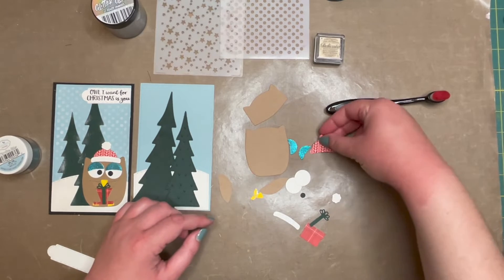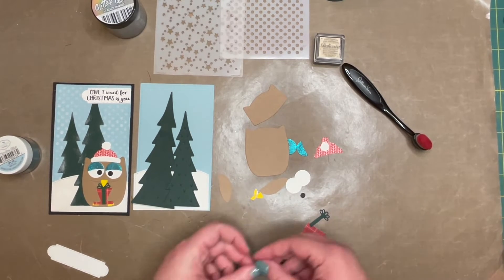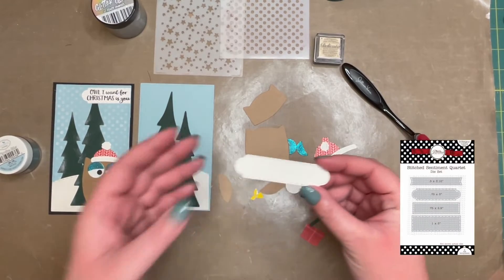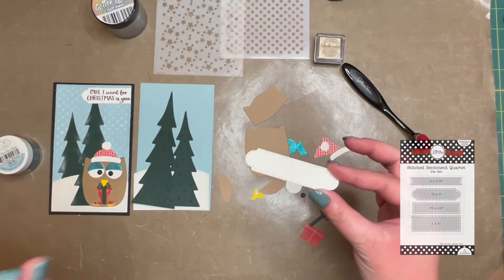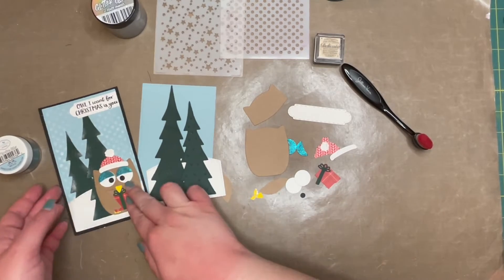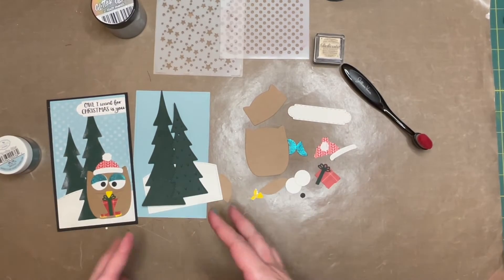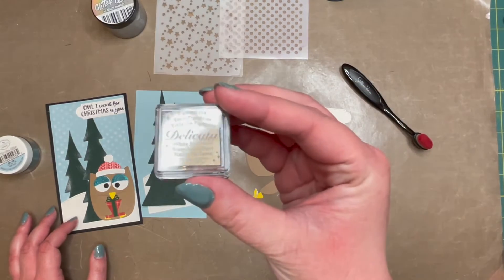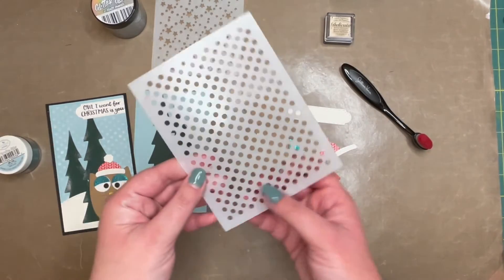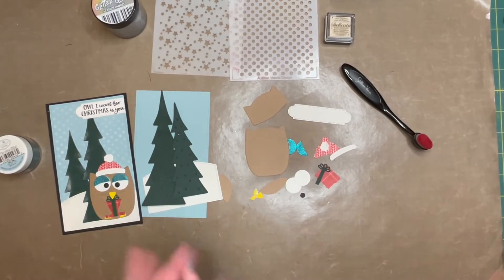You also have her hat and the little pieces that go along there. I have this sentiment strip banner, and if you have the Stitch Sentiment Trio die set, this is the one with the rounded edges. I also have a little present that she's carrying. For this project, you're going to need some kind of shiny ink — I'm using the Delicata White Shimmer. We'll also be doing a stenciling technique with the signature polka dot stencil, so those are really good things to have on hand.